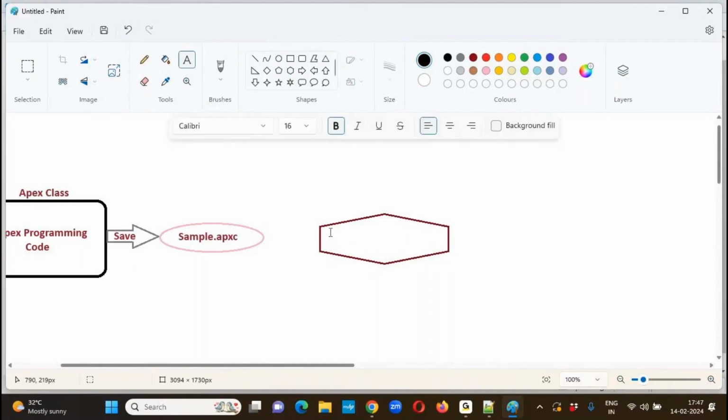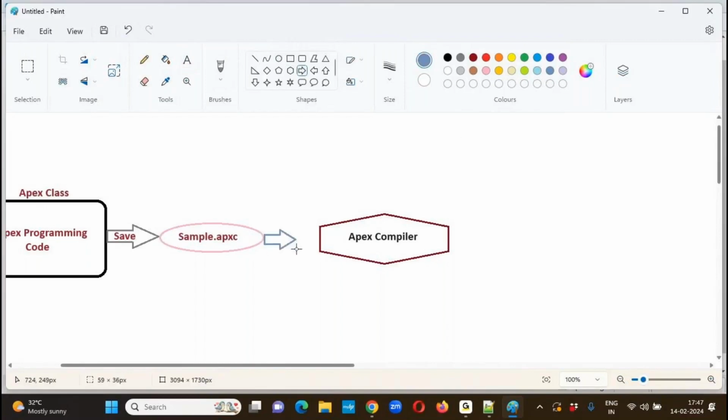Whatever code we have prepared, we need to forward to the Apex compiler to compile it first.